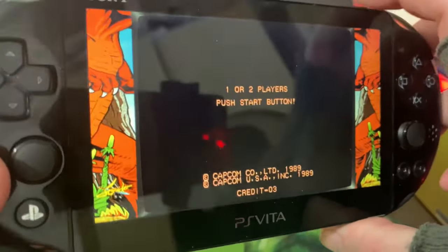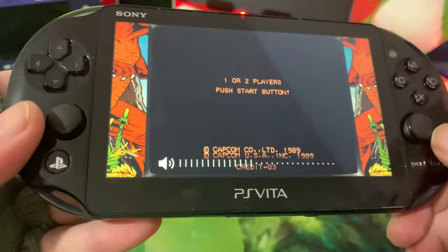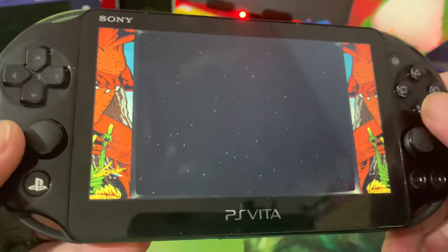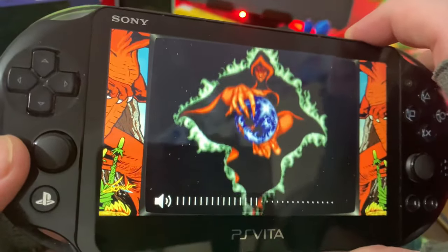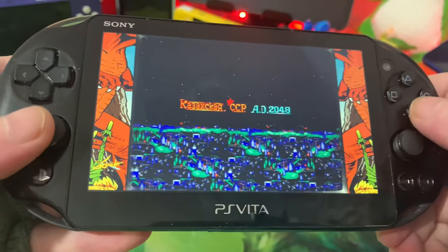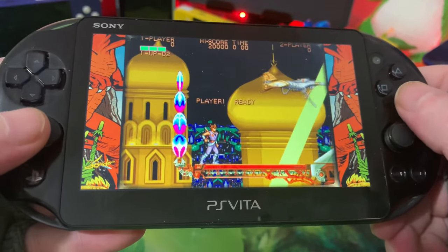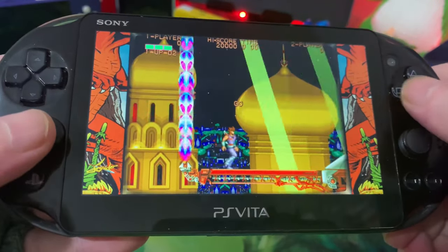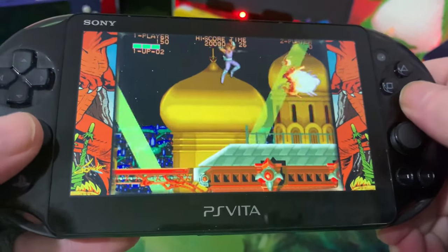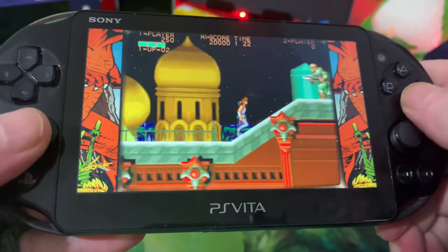Let's turn the volume up, actually. And as you already know, the PS Vita screen is absolutely gorgeous. So these games, at this resolution, they just look incredible, guys.